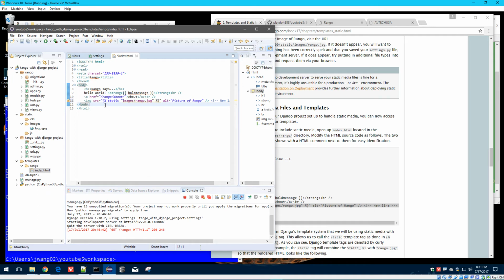This needs a little bit of explanation. What this says is to take the static, and this will get converted by the Django template translator to this.